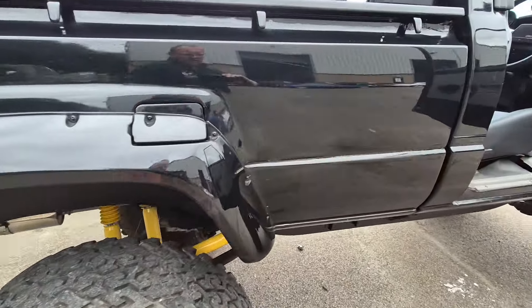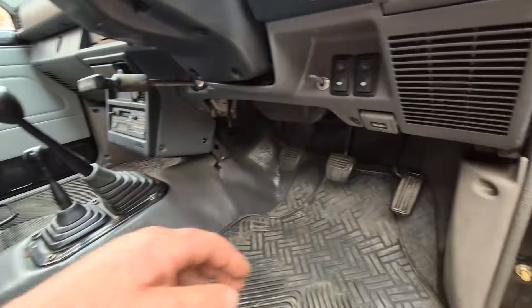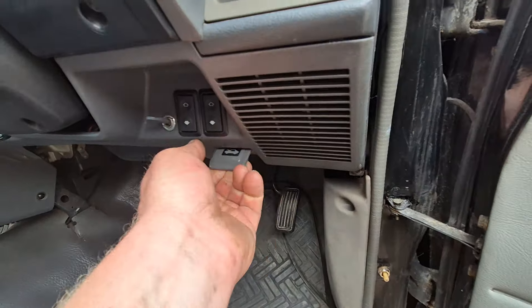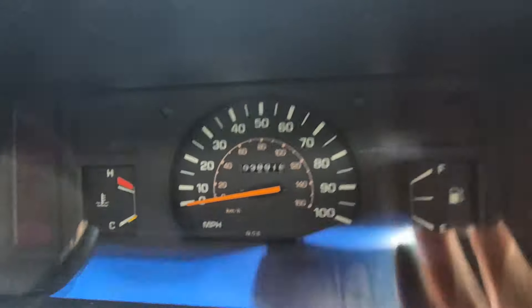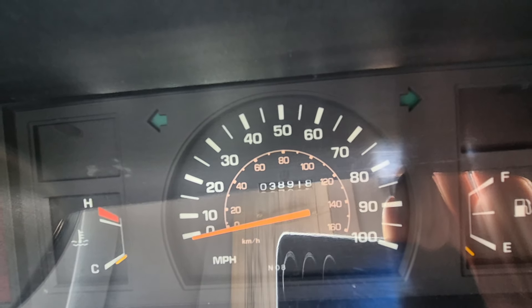It might not be your cup of tea, but he still saved it. She's got a little bit of corrosion around the tub — little bits — but generally speaking she's good. Bonnet pull — there we go. 38,000 miles, he says, and he's correct. He's known the truck all his life, so he should know.